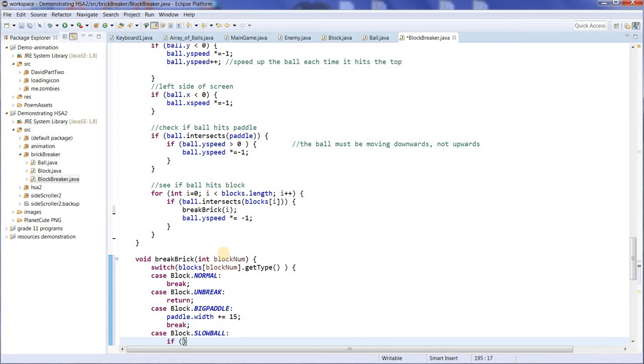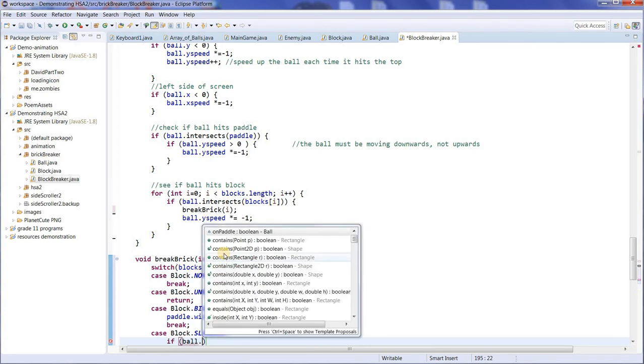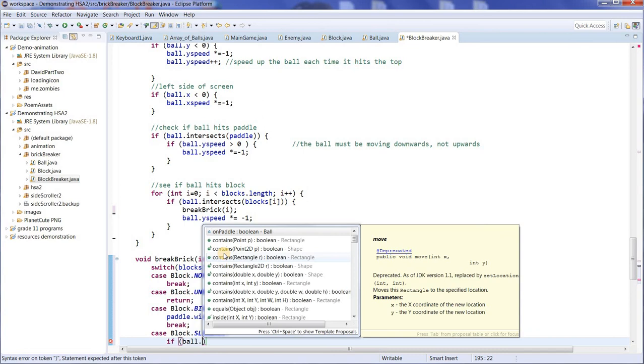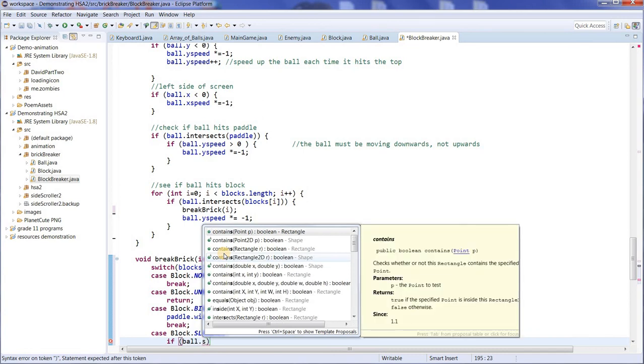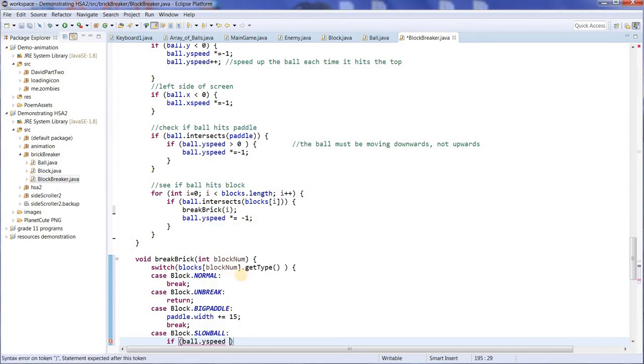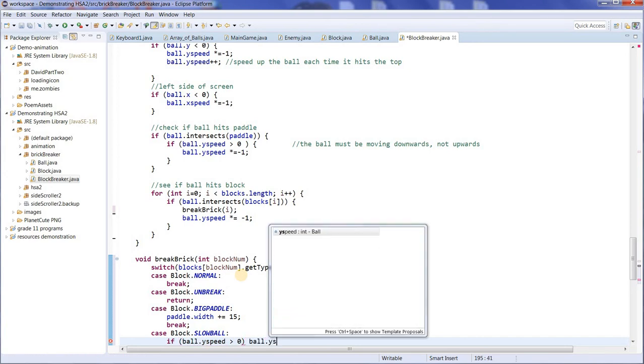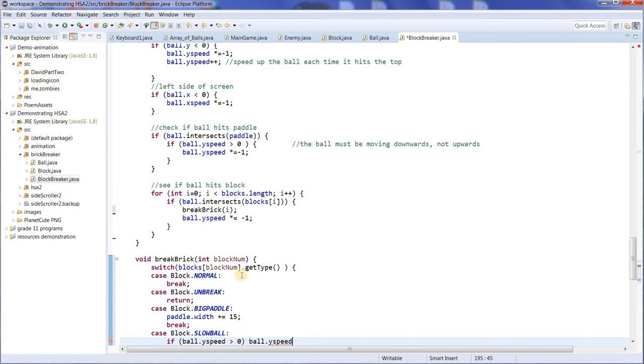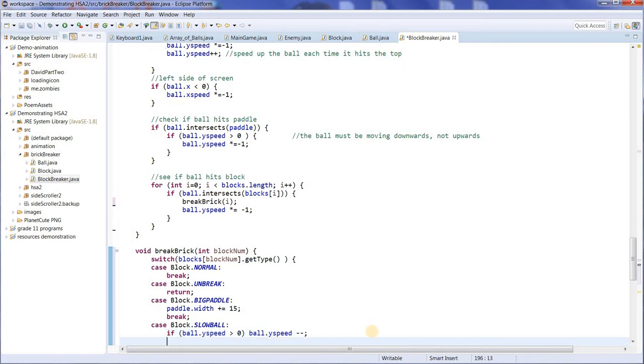So if ball dot, what do I call my speed? Okay, in this program I'm calling it y speed. So if the speed is positive, we're going to slow it down.